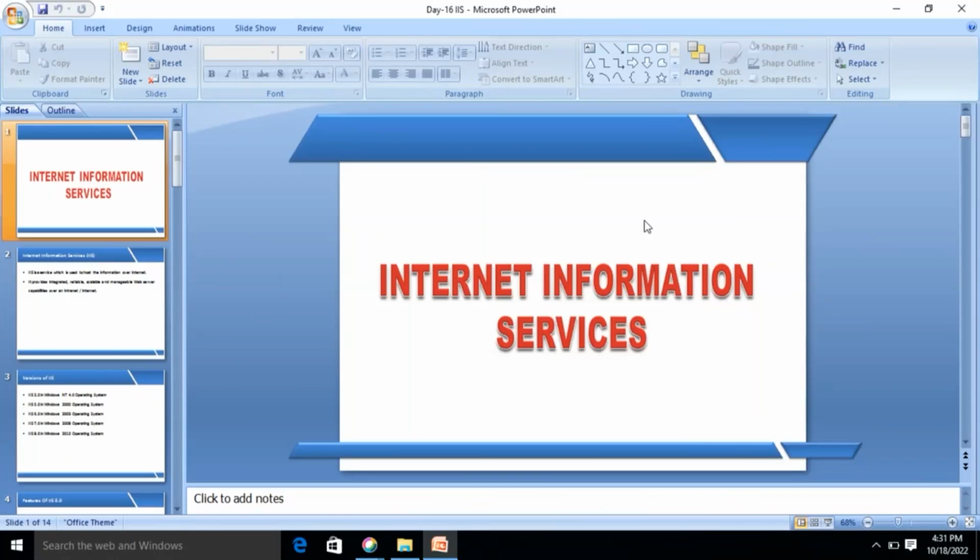But the service which we are discussing today, which is IIS, please remember, this IIS service is a platform dependent service. It means this service can be used to host the website through the Windows operating system only. So please don't misunderstand me. When you use the service IIS to host the website, I'm talking about hosting the service. This hosting of the website through IIS can be done through the Windows OS only. But as a client, you can use any OS to access the website. We, as administrators, our job is to host the website.